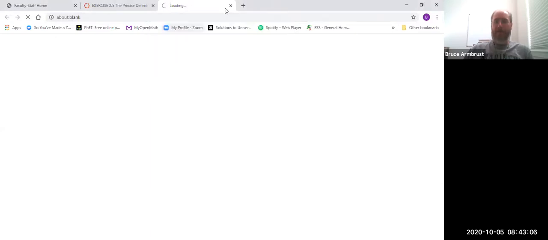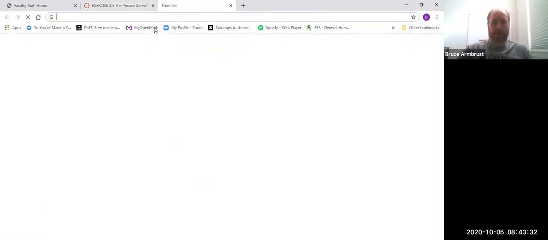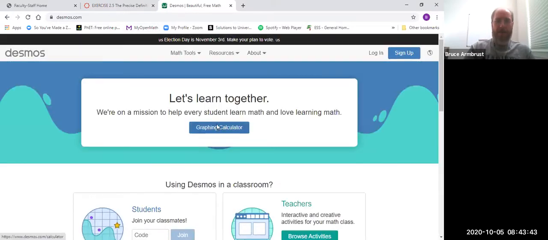So clearly it's not wanting me to open this link, so never mind. But basically what I was going to say is you could just zoom in. You could set the y bounds on your graph to be between 4.999 and 5.001, and you can keep zooming in until all of the graph that you see lies within that strip. Actually, let's try this. Let's see if it was really my open math that was the problem and not Desmos, because it looks like I'm able to get Desmos here the old-fashioned way.